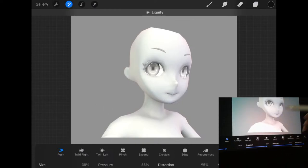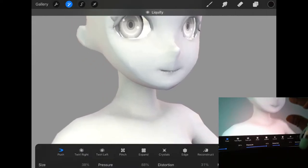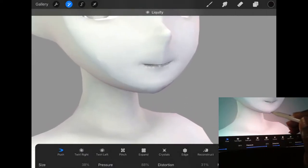So if I have it at the settings that I have it at now, and say I wanted to manipulate her chin, I can drag down and it only affects that tiny bit. If I bring the distortion down a little bit more, and you can reset if you don't like what you see, this one gives me a little bit more control with a lower distortion. With a higher distortion, it uses the entire circle.